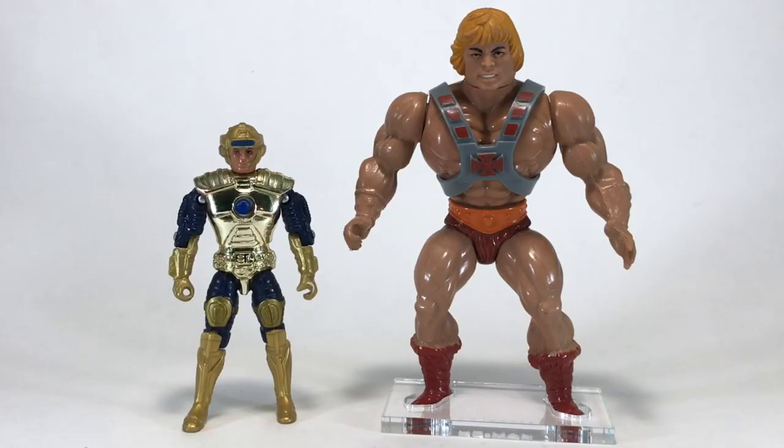And now for our He-Man size comparison. He-Man and Captain Power are from the same company, Mattel. So technically, that means Captain Power is He-Man's little brother. And unfortunately, he had to live in his big brother's shadow.